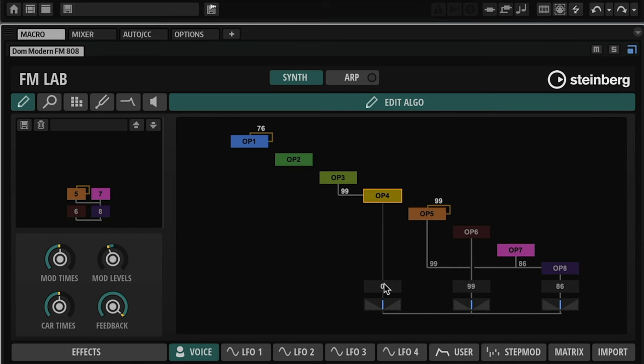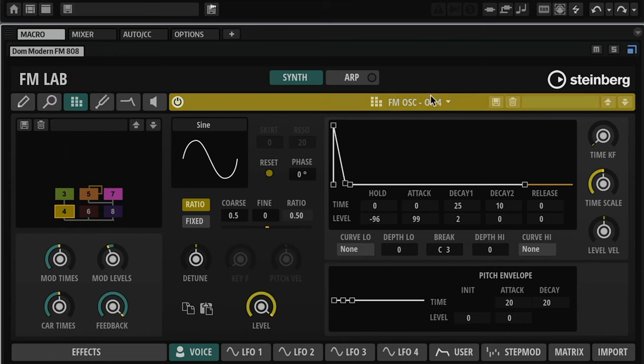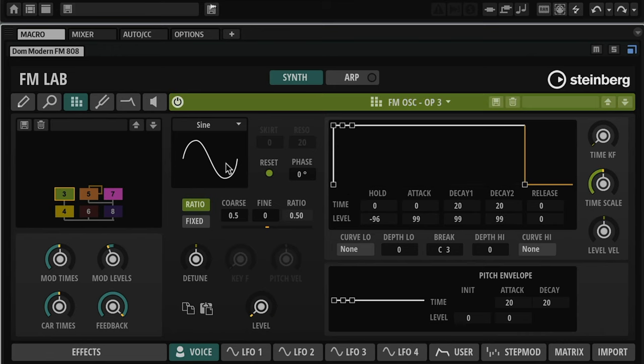Now let's go ahead and activate another layer. I have operator 4 here. Let's bring it up. And now we're only listening to this operator. And what I'm doing here is modulating operator 4 with operator 3. So let's go back to our oscillator page. And as you can see, with operator 4, we have again a very short attack. And then I modulated with operator 3. And let's see what happens when I turn operator 3 up.